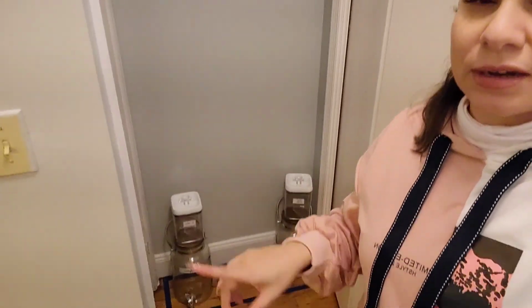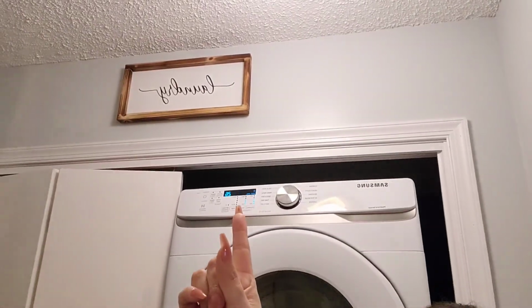Next week, I'm going to be posting how I'm turning this little itty bitty hallway into a laundry nook, you guys. It's going to be my little laundry center. I already have the cute little laundry sign up top, another little sign right here. But you won't believe how I can turn such a tiny hallway into something that's functional and pretty.